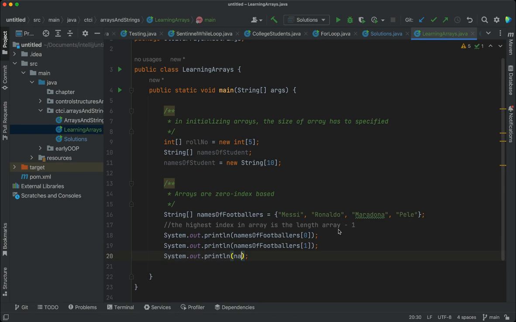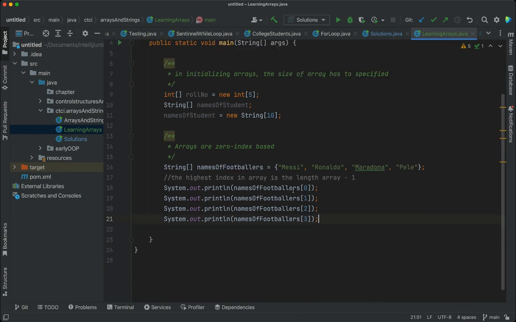I could also do names of footballers, index 2. Sorry, this should be 2. Names of footballers, index 3. With this, I can then print out the content of each index in the array.